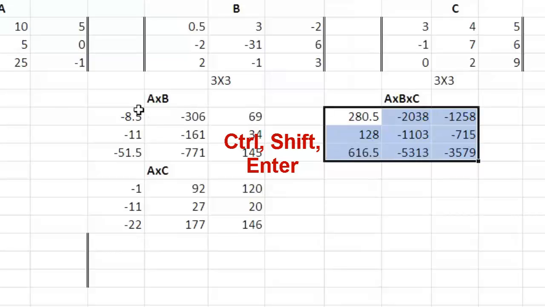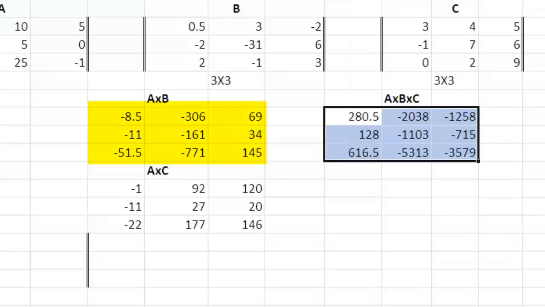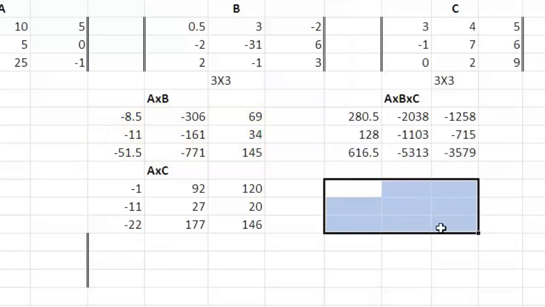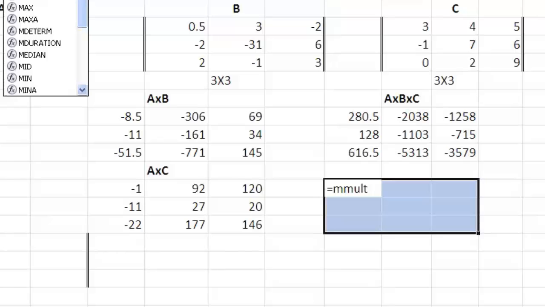Let's check to make sure that that worked correctly, because here I already have A times B. So if I take this matrix and multiply it by matrix C, then I certainly would have the product of A times B times C. So let's do that. Let's take the 3 by 3 area I want the product to go. I'm going to use mmult.